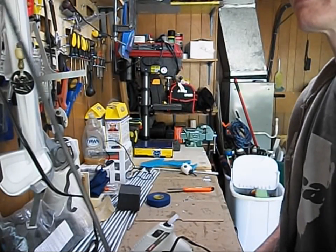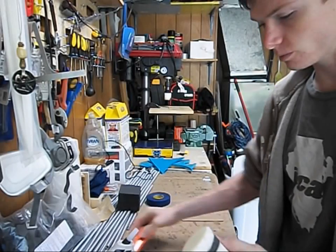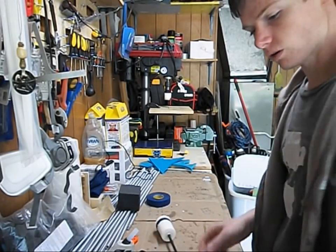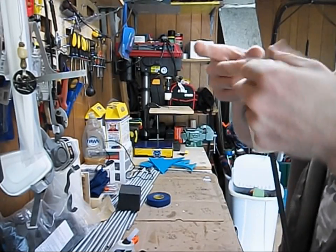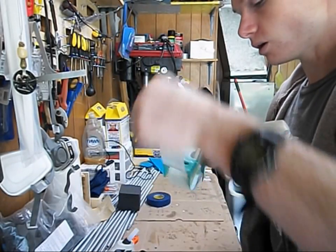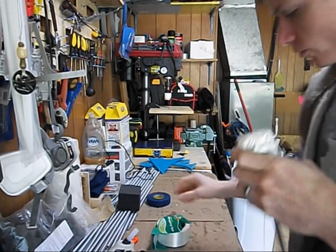Our glue has solidified — if you have any excess coming over the side just take a razor blade and trim it off. Hot glue once it dries is just as flexible as the foam it's on, so nothing to worry about. The next step is to reinforce everything with a little bit of strapping tape — you can use duct tape but strapping tape works a little better. Just need a few strips going crossways. This helps hold everything together and helps your can last a little bit longer. With foam you don't want to pre-compress anything as you go, so don't pull down terribly tight during this step — just adding extra reinforcement.